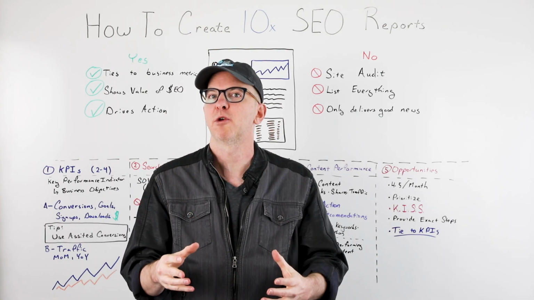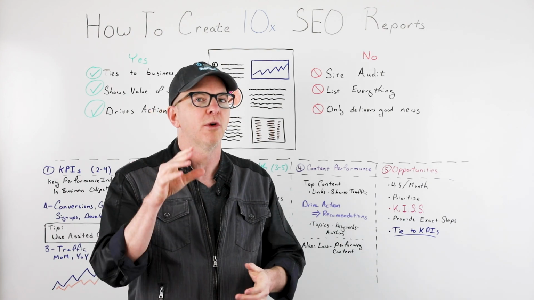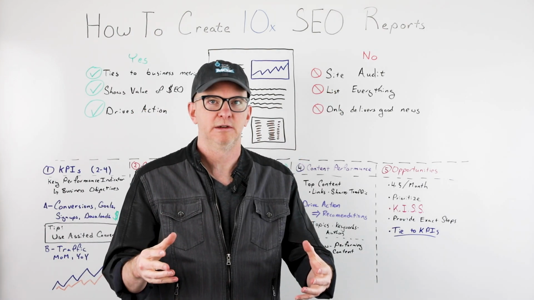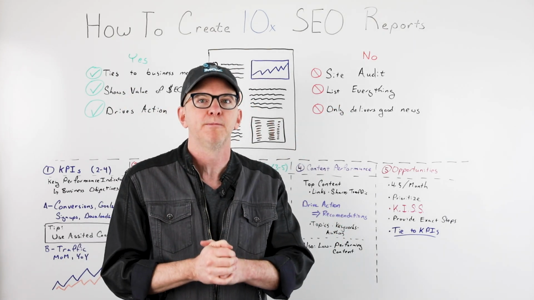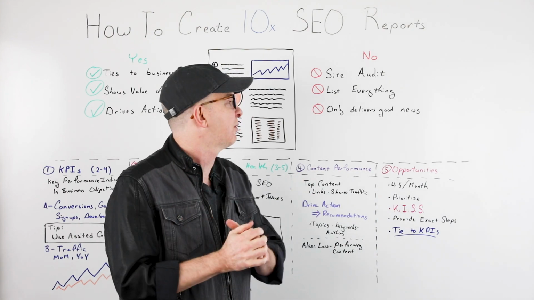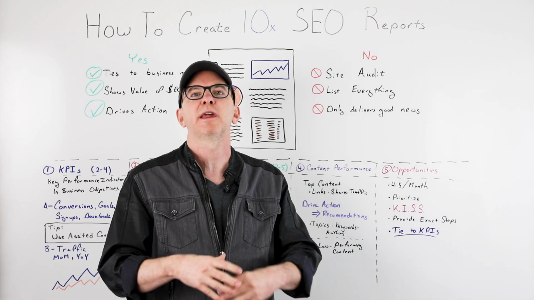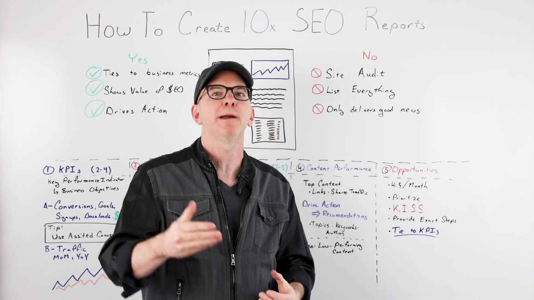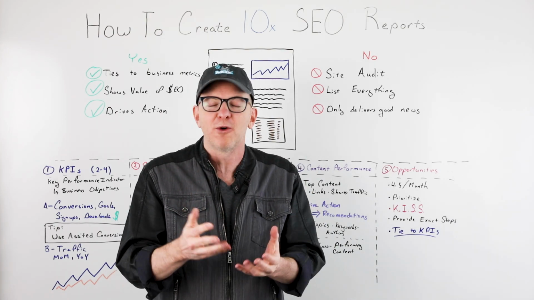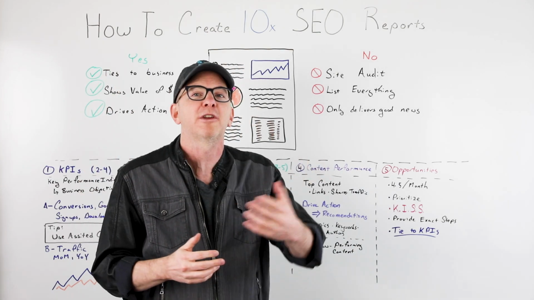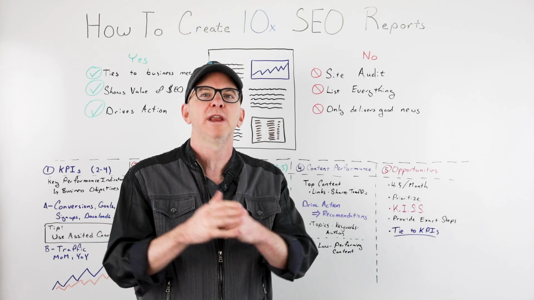Typically, and if you've created or read SEO reports, you've seen these mistakes over and over again. Your SEO report is not a site audit. It's not a list of every single thing that is wrong, every single traffic metric. It's usually just the top things, the things that we want to focus people's attention on. And your SEO report is not something that only delivers good news. You see these time and time again, SEO reports that paint a rosy picture, but people aren't dumb. They know that if their business is not improving and you're continually delivering good news, you're not really tying SEO to the business. So we want to create better reports.